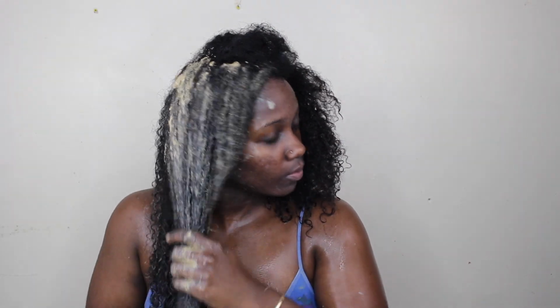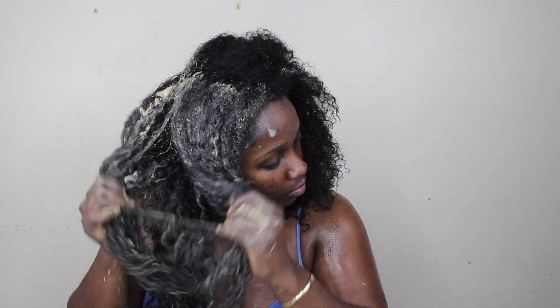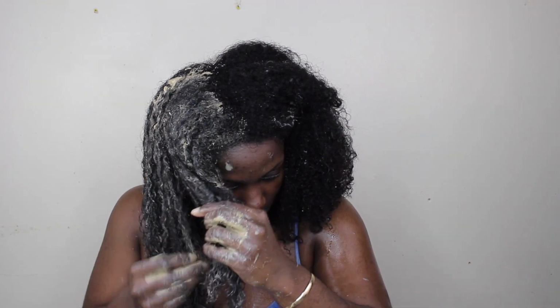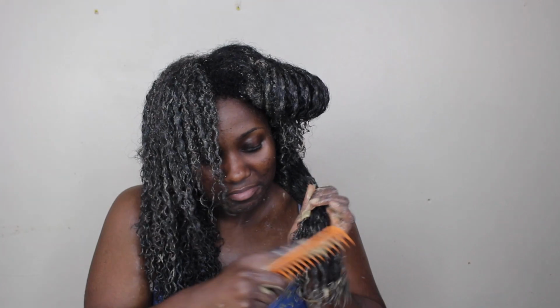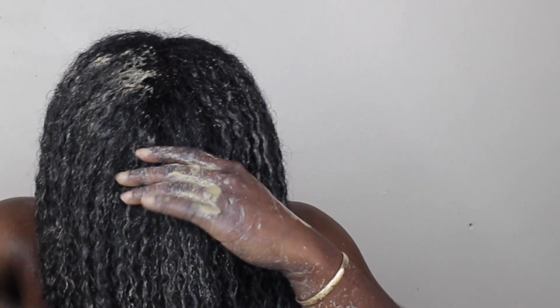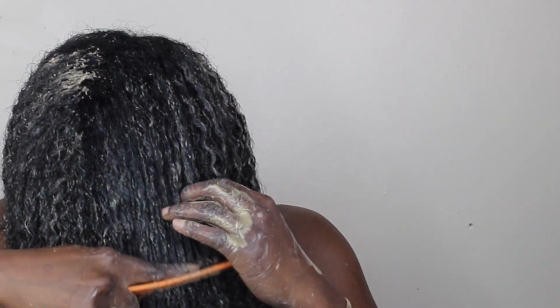I applied the treatment all over in sections of four, starting with the back section, then the front section, then I'll do the same thing on the other side. You guys saw me use a detangling comb. I honestly didn't use much of it. I mostly finger detangled. It wasn't needed, honestly. Not that me using it or not is important. You know what? Next clip.